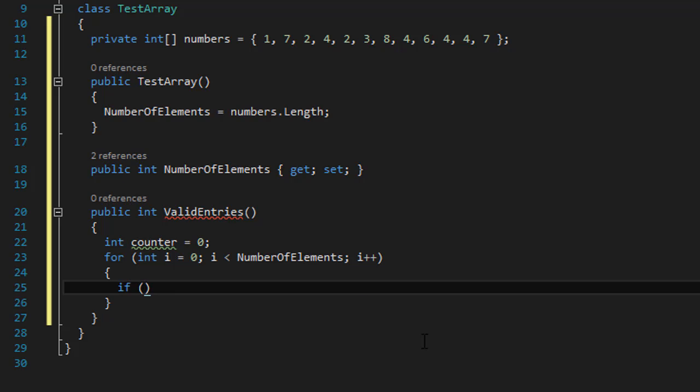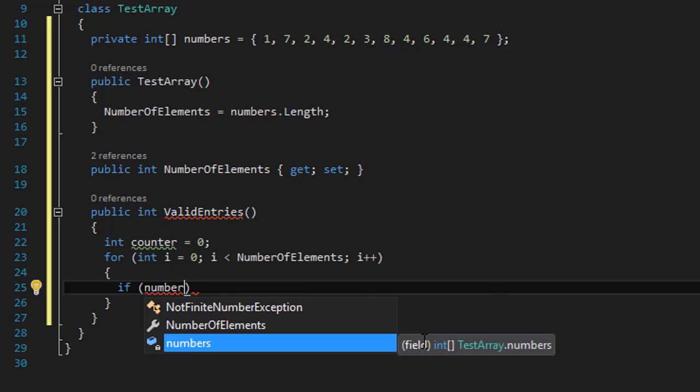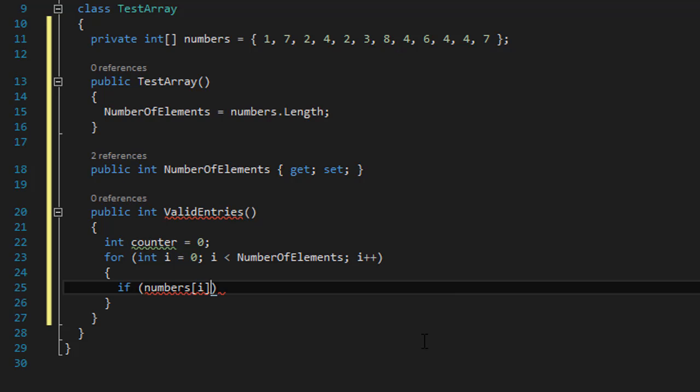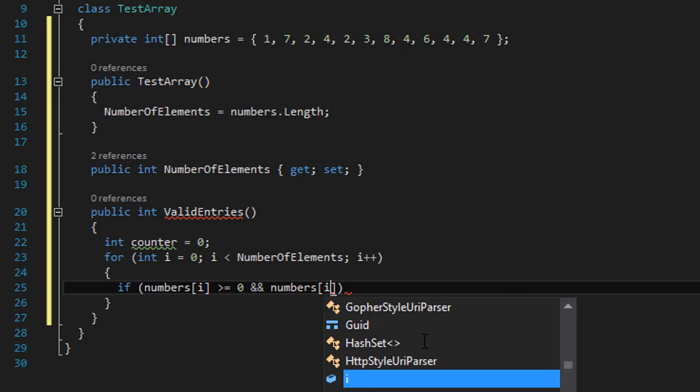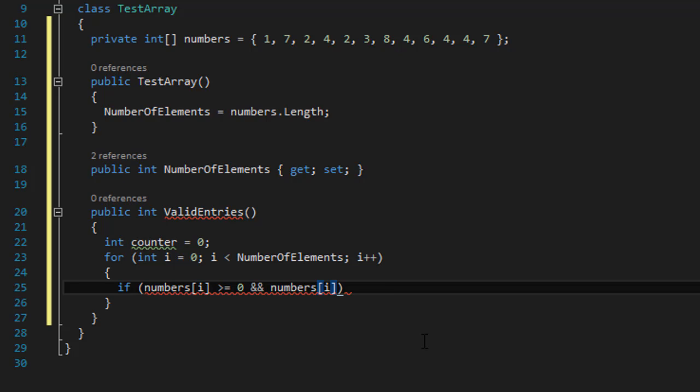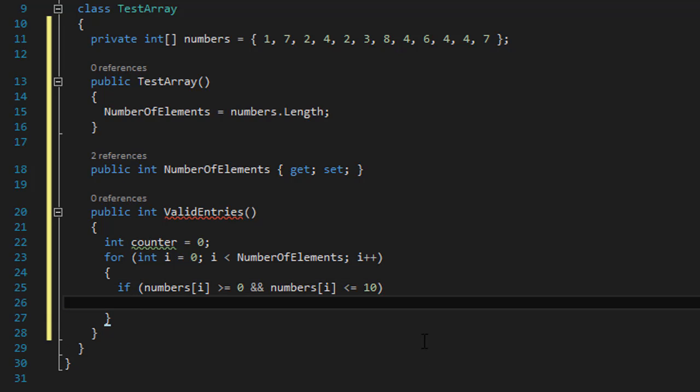If the current element that we are iterating through is greater than or equal to 0, and the element is also less than or equal to 10, then we have a valid entry, so we can increase our counter, counter plus plus.